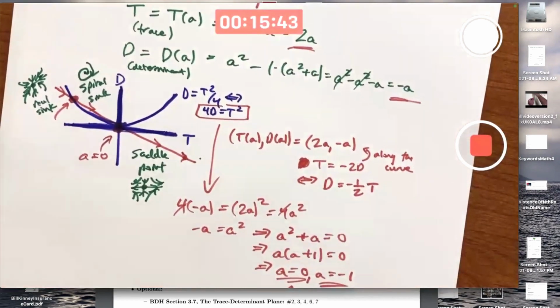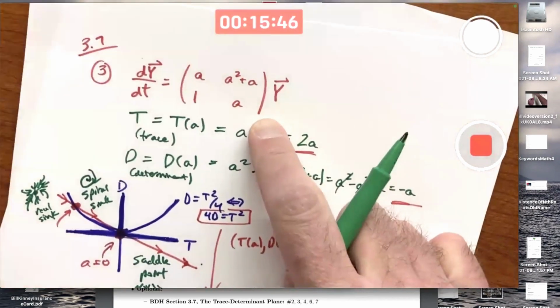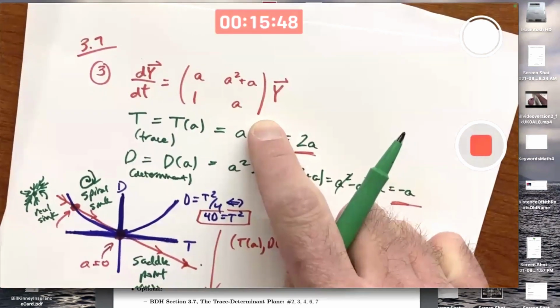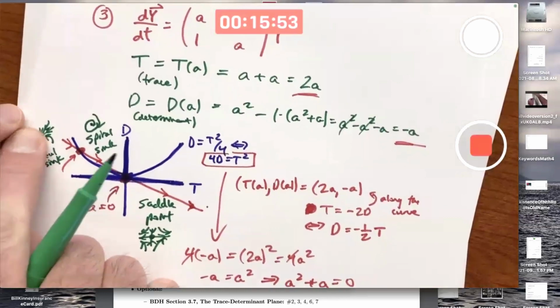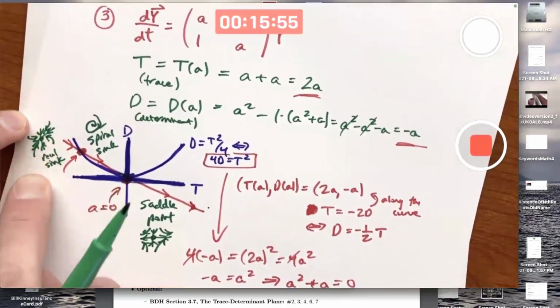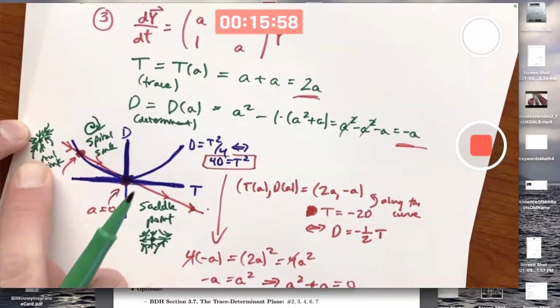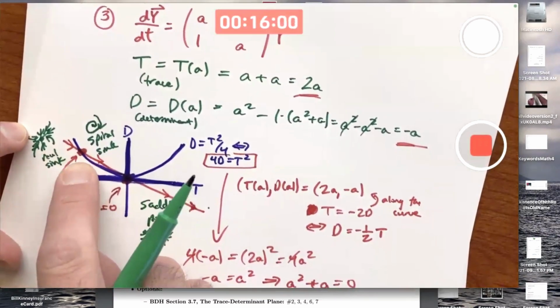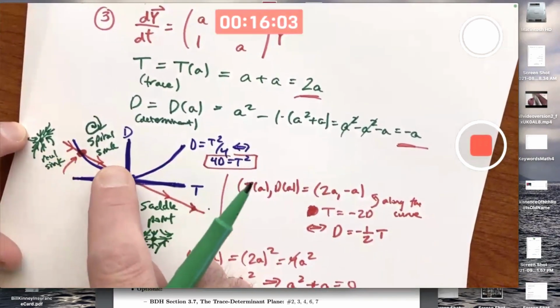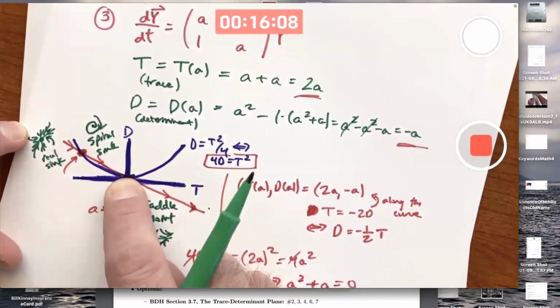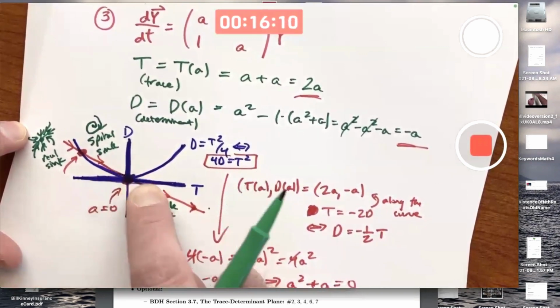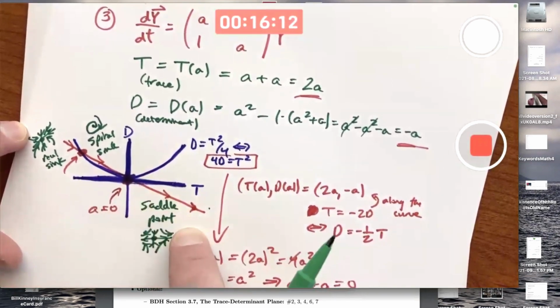So it looks like for this one parameter family of linear systems, what this is implying is when A is less than -1, the T and D values are going to be over here, so the origin is going to be a real sink. As A increases through -1, the real sink transitions to being a spiral sink. A bifurcation occurs. And then as A increases through 0, that spiral sink transitions somehow in some mysterious way to being a saddle point. That sounds pretty mysterious. How could a spiral sink transition into a saddle point? We'll have to do an animation to see it.